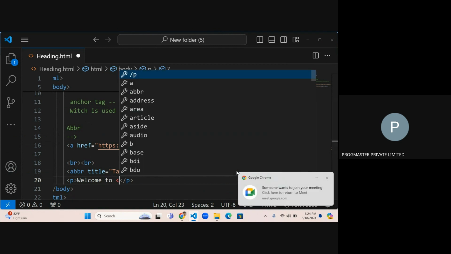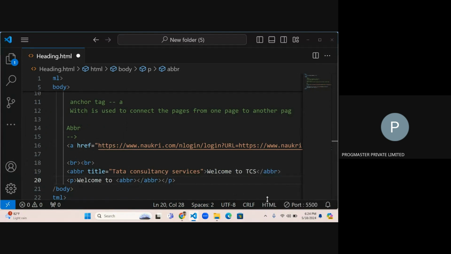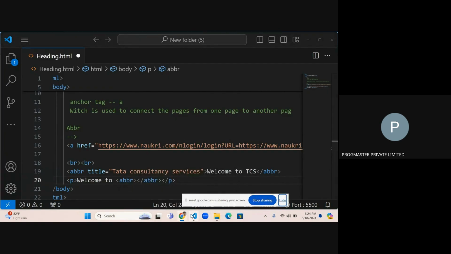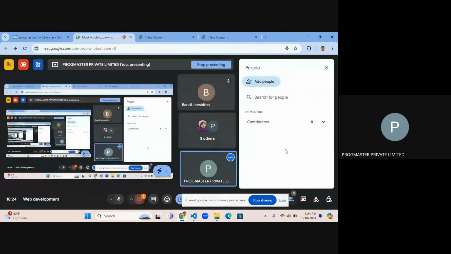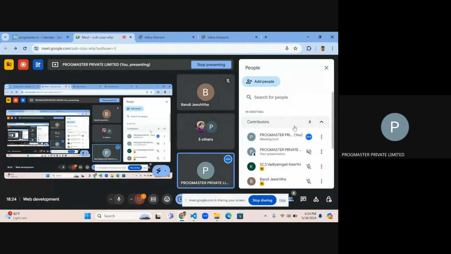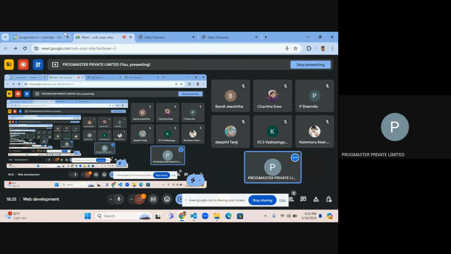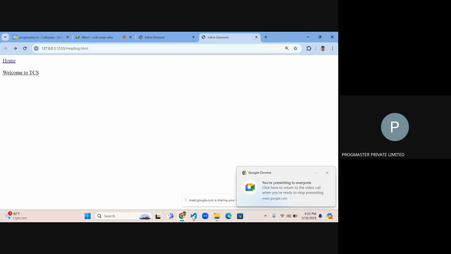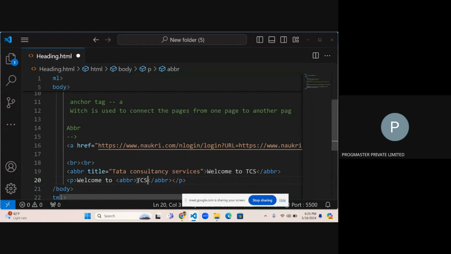Within the same paragraph, I'm going to use the abbreviation tag, the ABBR tag, and within the abbreviation tag, the TCS content will be there.